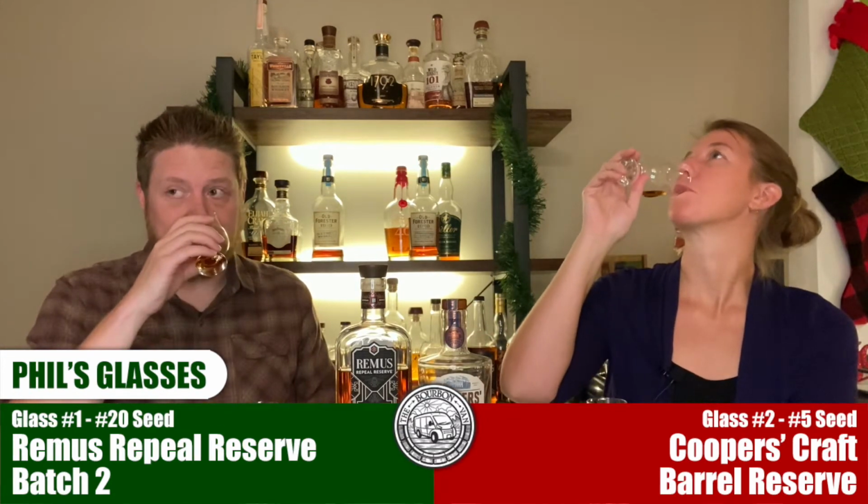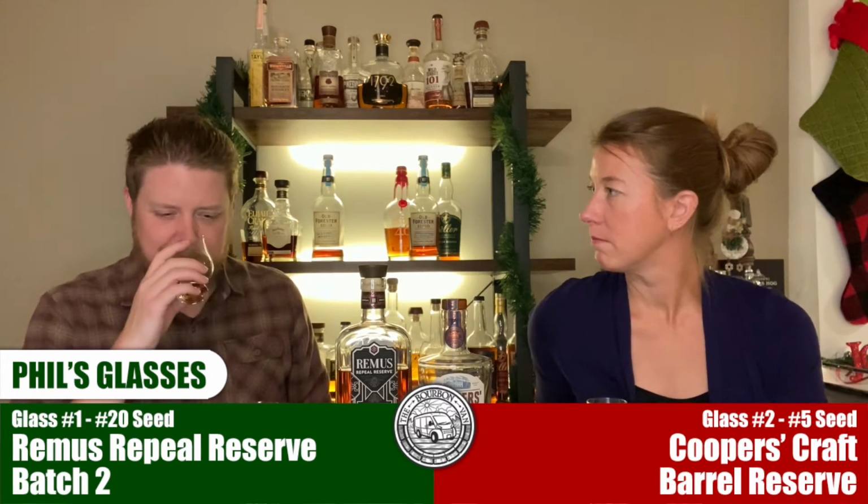I can't wait. I'm just gonna get right into it. And I'm gonna choose one to take a little sample of. I think you should. Oh man. Glass 2 is immediately caramel and leather, oak. Wow, that is powerful aroma on glass 2 right off the bat. Now here on this one, it's starting to open up a little bit. I'm gonna swirl a little bit because the more I move it, the more I get something out of it. Caramel, brown sugar, oak, little spice, and maple.